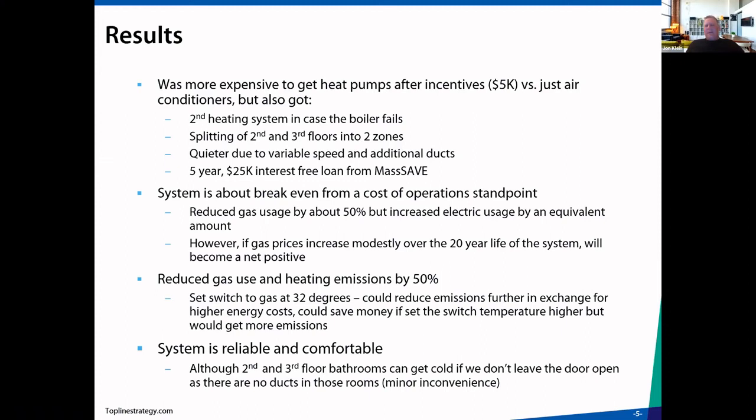So if our boiler ever fails in the winter, our heat pump will keep us warm. We were able to split the second and third floor into extra zones. We were able to get a quieter system because of the variable speed and the extra ducts. And then we got the five-year $25,000 interest-free loan from MassSave. And so that actually made up a lot of the $5,000 difference right there.